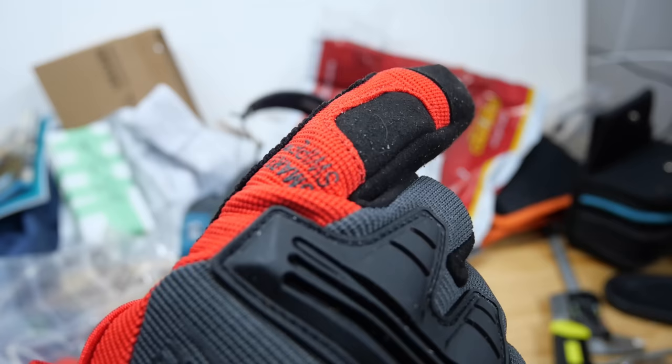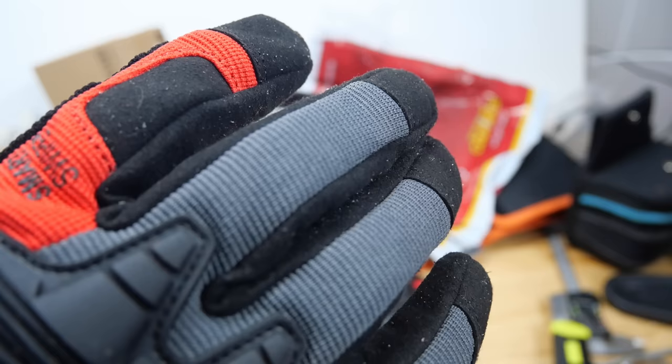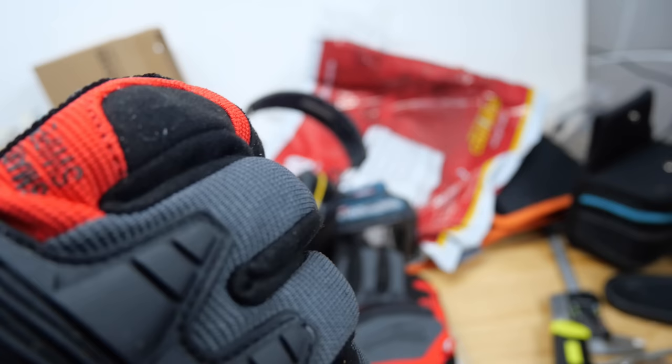There we go. So you've got the glove on, you bend your knuckle like that, and then you can swipe on the screen of your phone, which is okay if all you want to do is quickly look at a text or something, but if you actually want to try and type something with your knuckle, it's a bit painful.